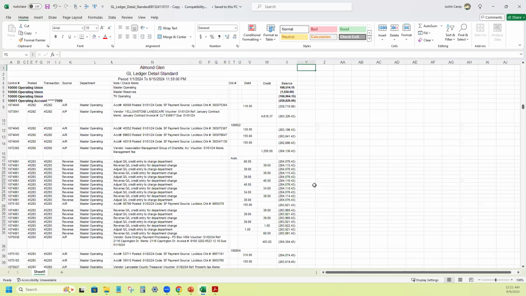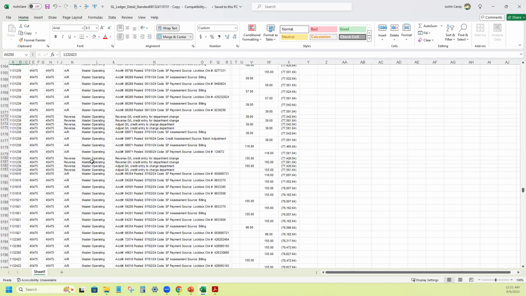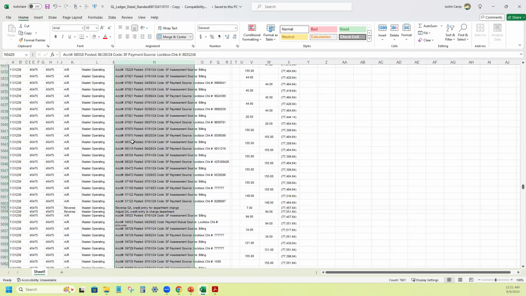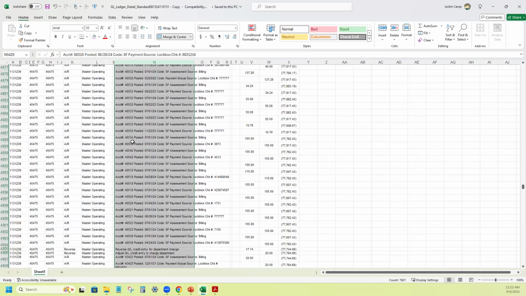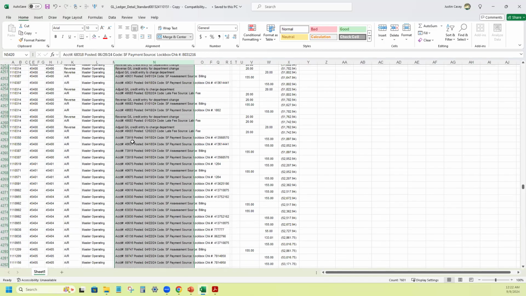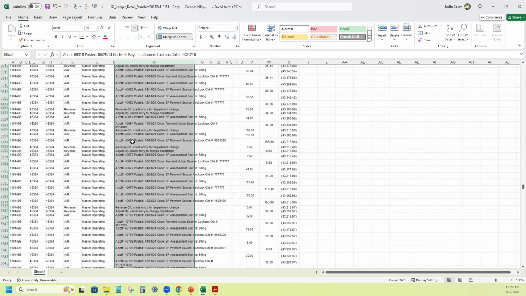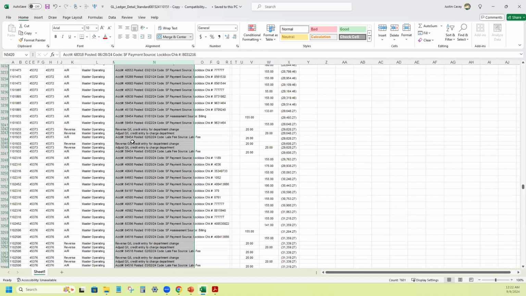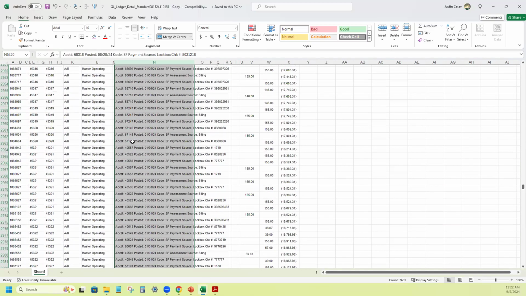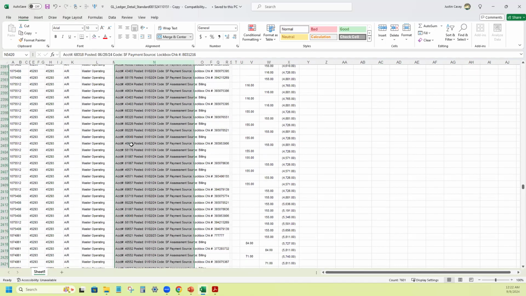This is the GL detail. Let me put my finger on the row here. The GL detail through August 15th, 2024. Take a look at the billing source in column N. You'll notice we're at like 5,000 rows here in the GL detail, versus the total GL detail for just the expenses, which was less than 600 rows. So when we include the sources of revenue in the GL detail, it gets much larger to scan.